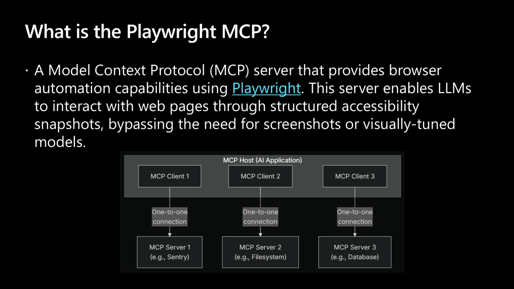But this particular server, what I like about it is that it allows LLMs, so whichever models you may work with, if that's ChatGPT or Sonnet, as we'll discover later, to interact with web pages through the accessibility snapshots that Playwright will provide. So you don't have to essentially work with the underlying DOM or any of the actual nuances of the website itself or agent itself. So it's very, very powerful, and as we'll show later, we'll get into that.